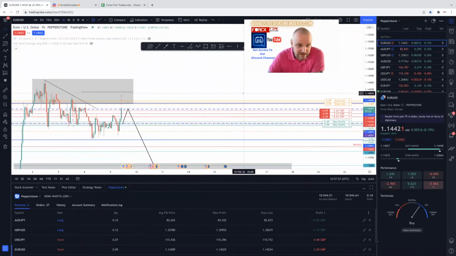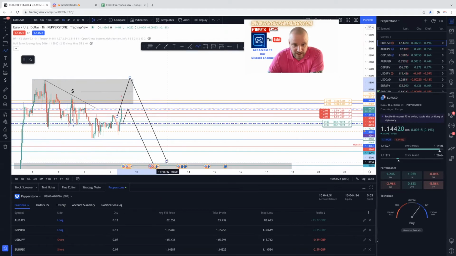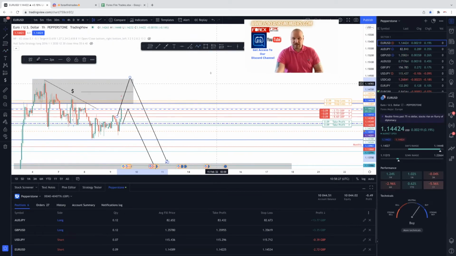I do have a little bit of a concern with regards to what's residing here right now, with the liquidity down here. We're starting to come up to grab the buy side liquidity, and then it might give us a drive down. We might find that price itself might drive up, taking out all of this, wicking to here, and then it might crash down to that imbalance. But we'll see what happens. Again, we're going to pause the video, see where we'll go from there.